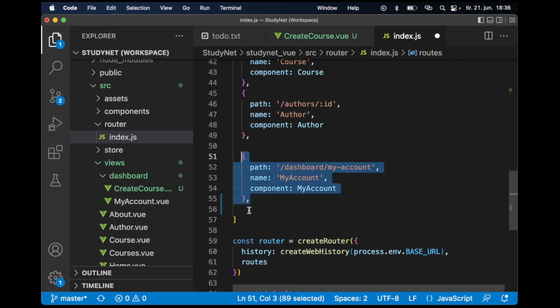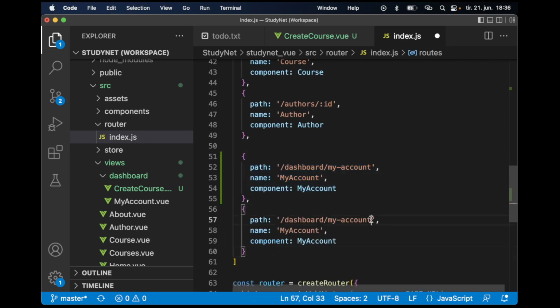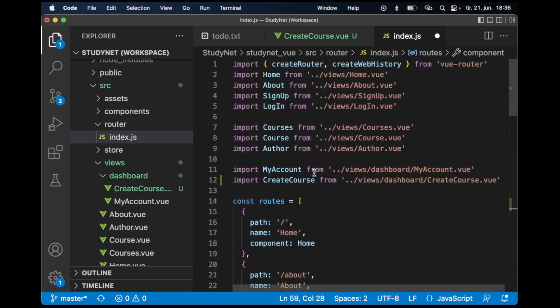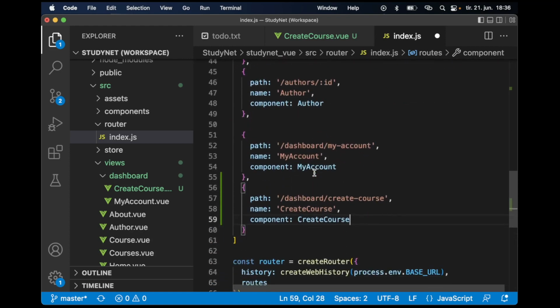Make a copy of this and replace the URL with create course. The name for this route is create course and the component is also create course. I soon have to fix the authentication for this because we need guarded routes, since we don't want unauthenticated users to access this, but that's not in this part.